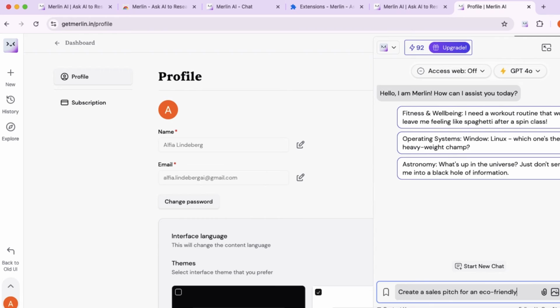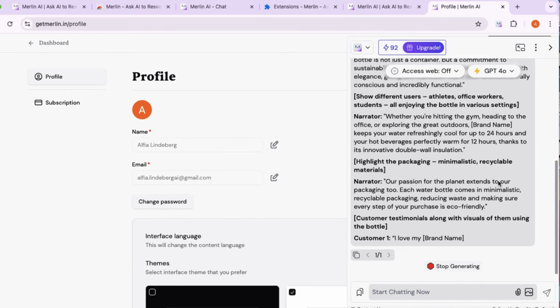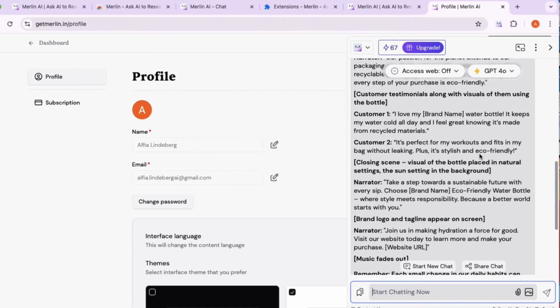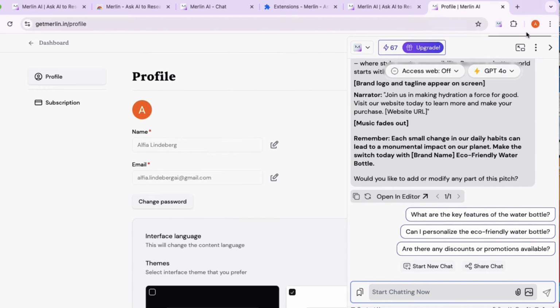Create a sales pitch for an eco-friendly water bottle. And I get my sales pitch immediately. Great job! And as you have seen before, you can choose different models here, also from other AI companies. This is how you can use Merlin powered by ChatGPT-4o model to get enhanced results for free. It's a powerful tool that brings you the best of AI without any cost.